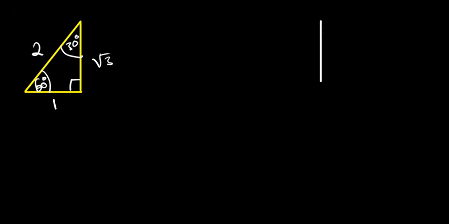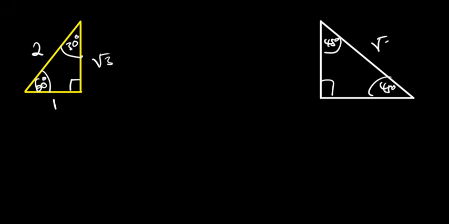Then another one that we are supposed to know is this one. I'm going to put it this side. This one has the same sides, so this one is 45 and 45. This is 90. So across 90 we have root of 2, across 45 we have 1, and even here 1. So I'll start with the first one.